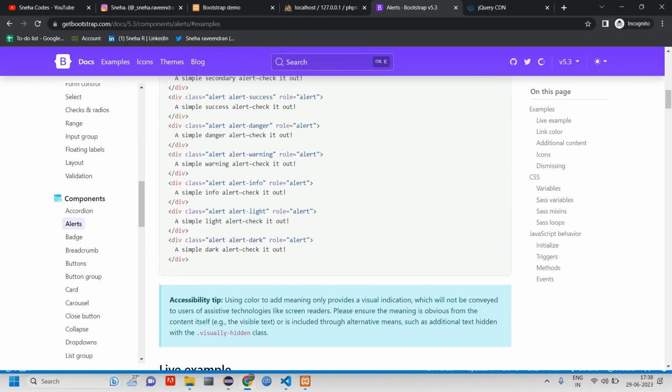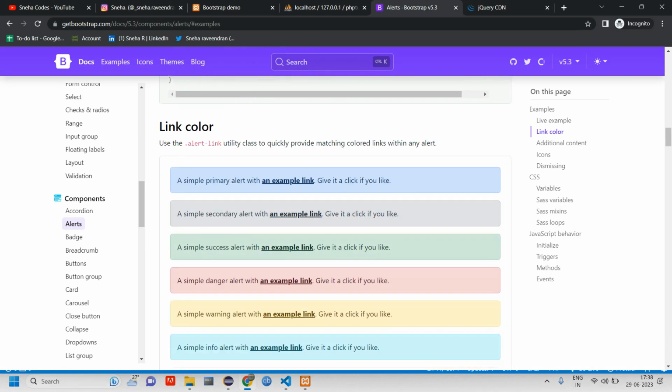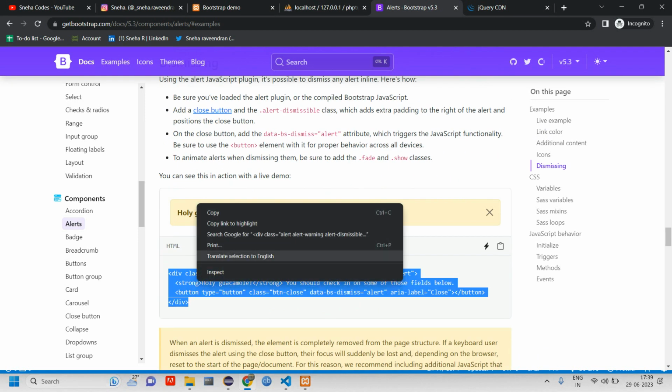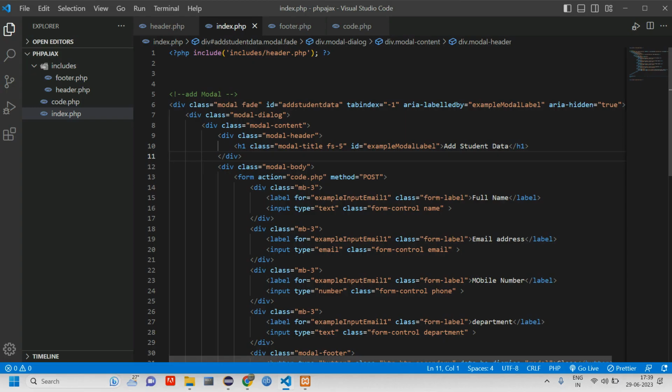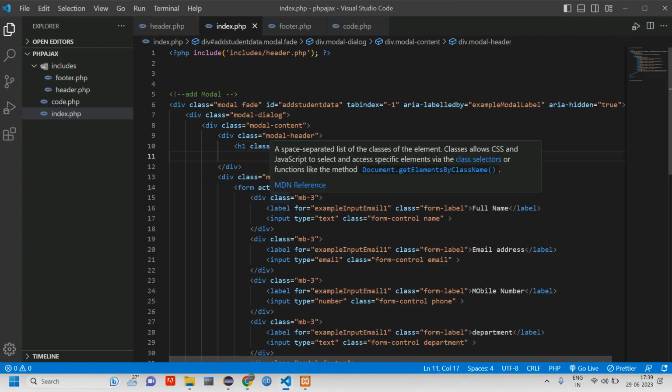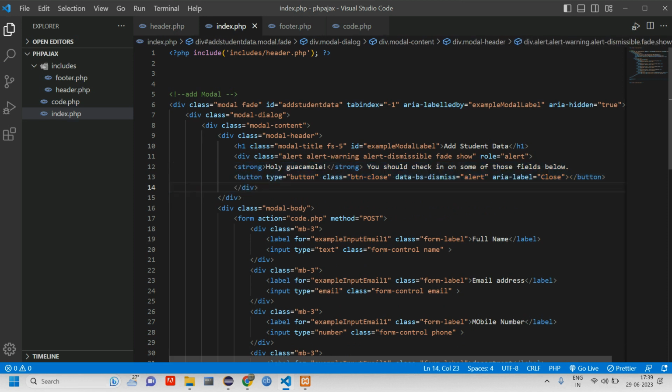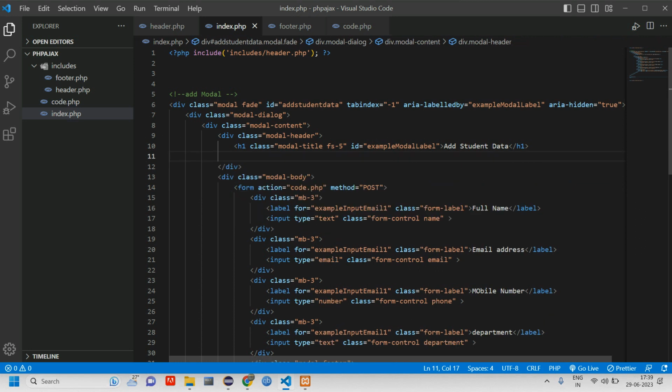Which alert you want, you can copy. I'm just going with this one. So this has a closing tab. So I'll just copy this. Copy, go back and see. You can't directly paste and do this here. We have to cut this. I'm gonna tell this as error message.